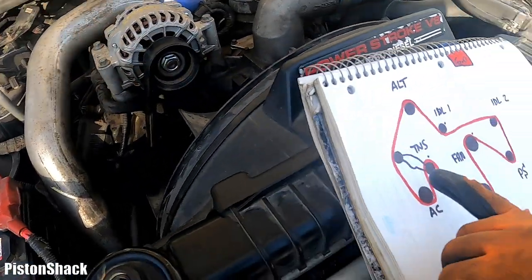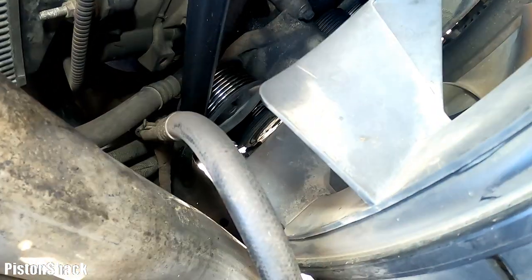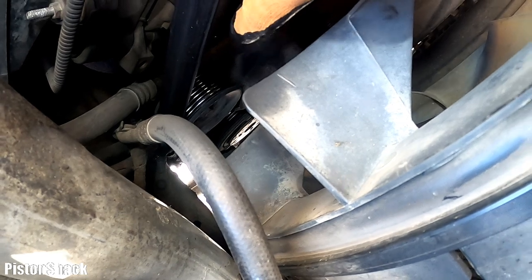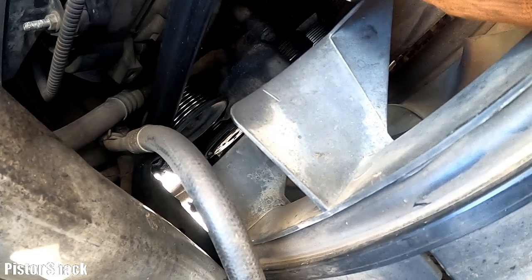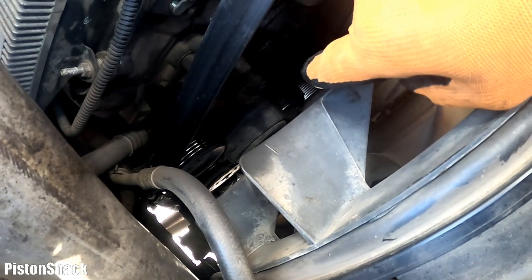Okay, here's our tensioner, and this bad boy lives over here. Let me turn the light on so you can see a bit better. Here we go. Yeah, here's our belt tensioner. First, let's release the tension and check the components. What I mean is, just check the bearings, make sure the bearings are still intact, and go from there.